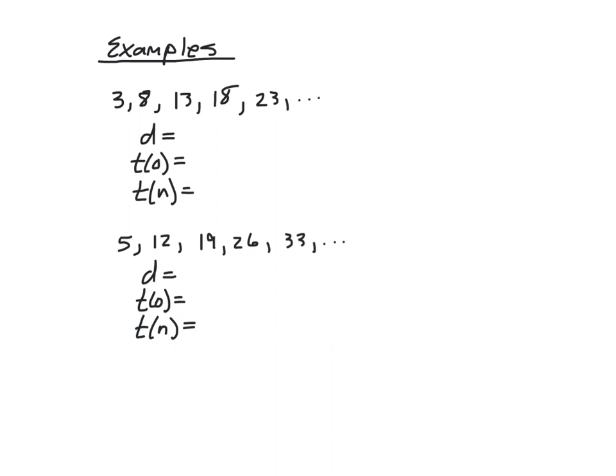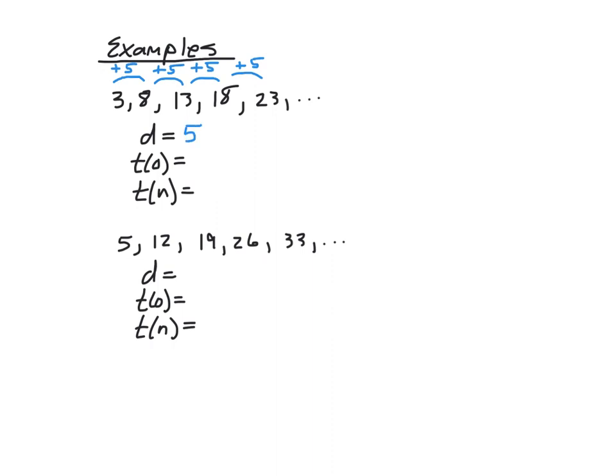What we're trying to find is the common difference. The common difference is simply the difference between subsequent terms. When I look at the difference between 3 and 8, to go from 3 to 8 I have to add 5. Then I do the exact same thing, add 5, add 5, add 5, and that would go on to infinity. We keep adding 5 to get to the next term in the sequence. That tells me my common difference is positive 5.